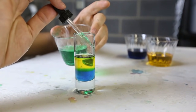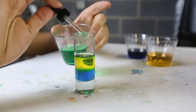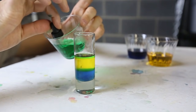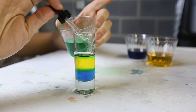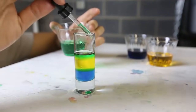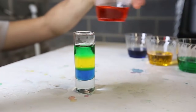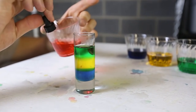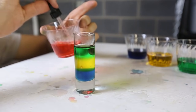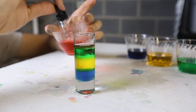I wish I had a bigger syringe — that way I could fill it up much faster. Use the rim of the glass to pour the liquid down. Look at how beautiful it is — you see how it's stacking up already? And then the last one, the red one, doesn't have any sugar at all. Again, gonna pour it very slowly because I don't wanna mix them. You can see the red layer starting to form.